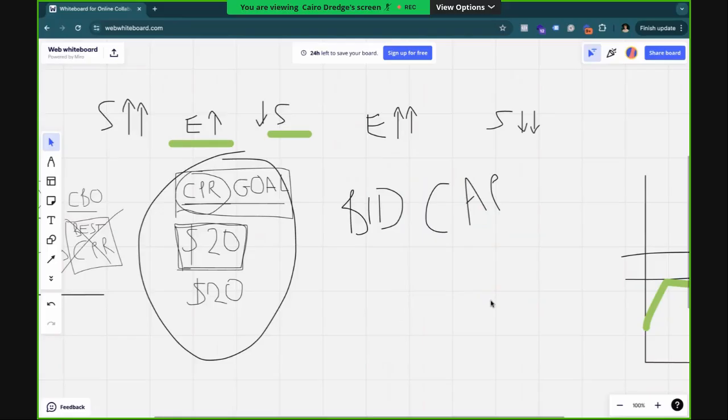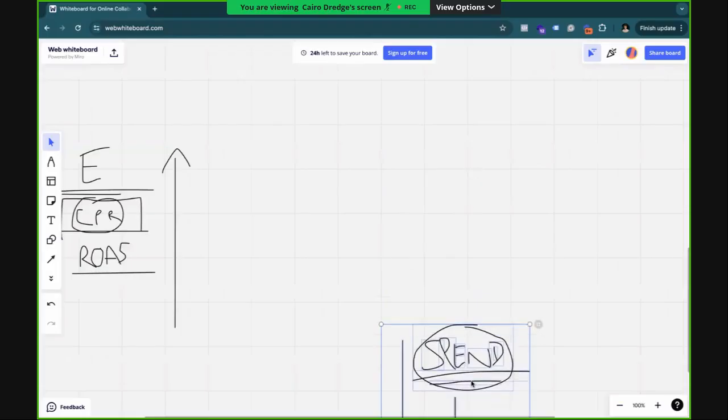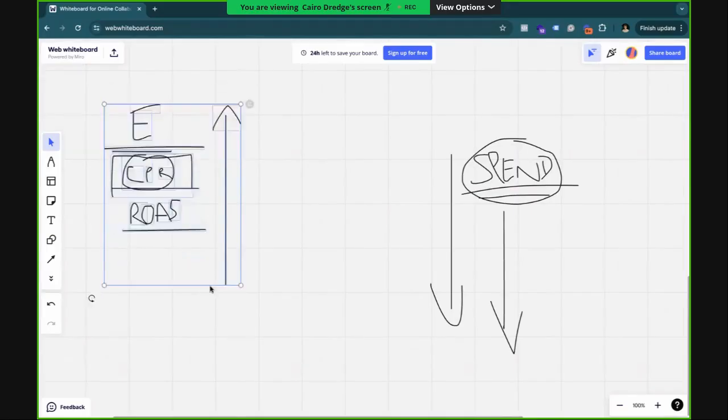I would recommend, if you are really interested in testing these, going for it on a CPR goal. If you're not achieving it, maybe even then go stricter towards bid cap. But it's really important to remember that with bid cap, we are sacrificing a lot of spend and a lot of ability to do so. And so you end up in a scenario where you are under spend, and for that to be worth it, the efficiency has to be considerably higher.